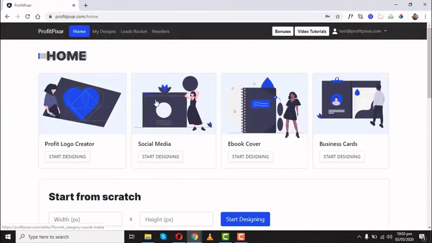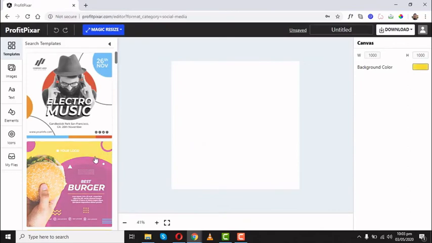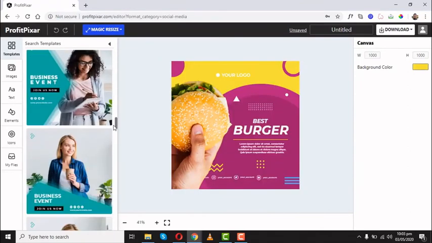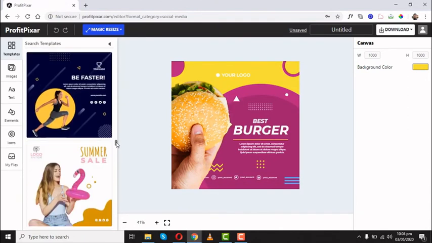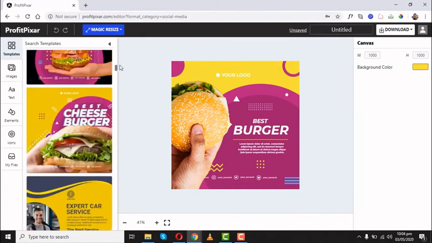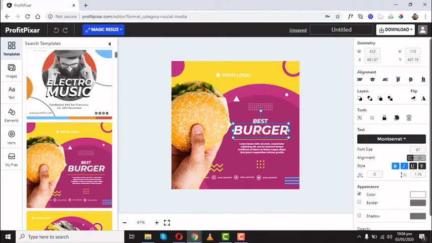Now we'll look at one of the main features of this editor, the social media templates. If you look at these preloaded social media templates, you can see we have hundreds of social media templates for our users related to different categories: health, tech, e-commerce, clothing, all these categories. The user simply has to come in, change his text, his logo, his social media handles, and that is it.